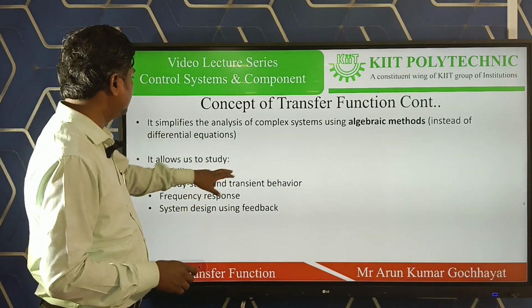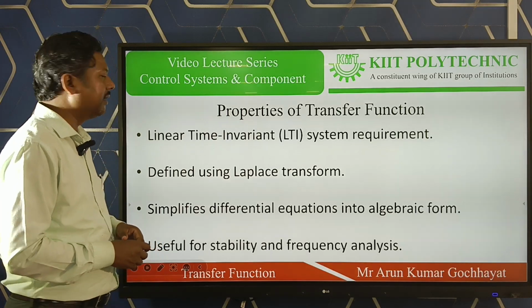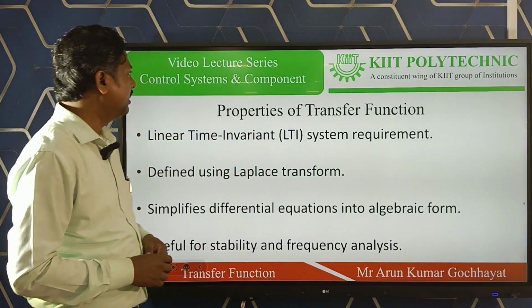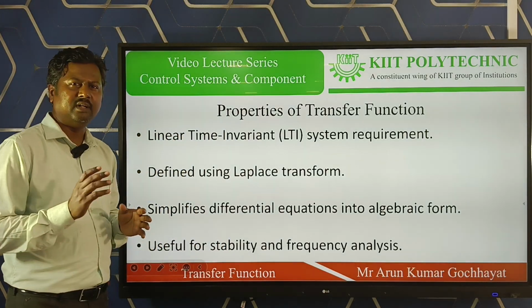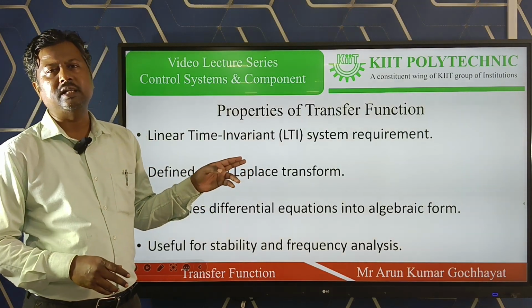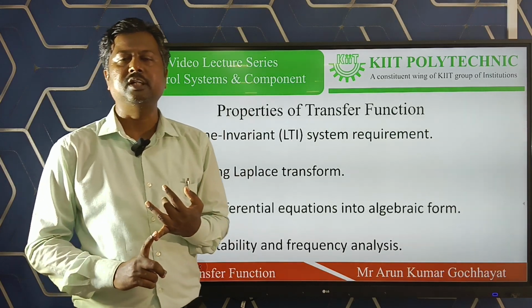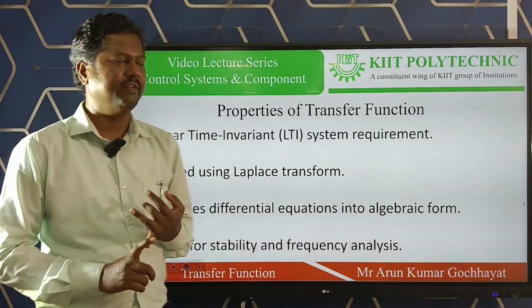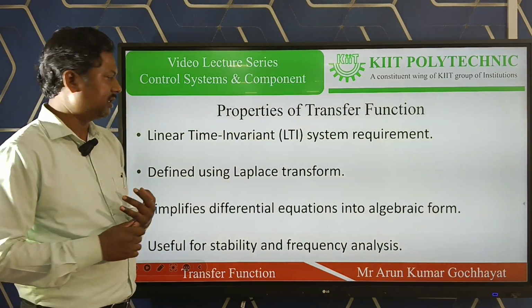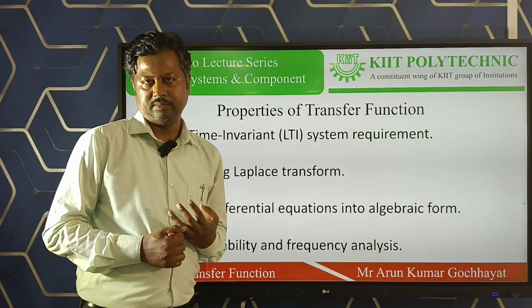So these are the things that get done by deriving the transfer function. Now, properties of transfer function: as I have already told, it can only be related to a linear time invariant system. That means you can only determine the transfer function of a linear time invariant system. It uses the Laplace transformation method and simplifies the differential equation into algebraic form, as I said.